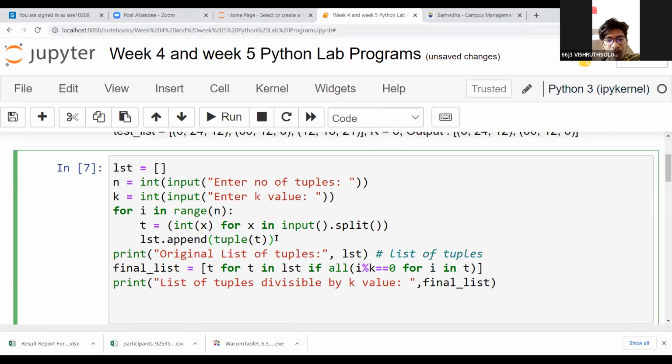No, ma'am. Before that, you are not even telling the input function for that tuple. Here I have just written asking the number of tuples and the number. Here you see, in the loop, input dot split function is written. Every time it goes through one loop, it is going to ask us, and every time one tuple is created. Okay, ma'am. So for that tuple, input function dot split. Okay.